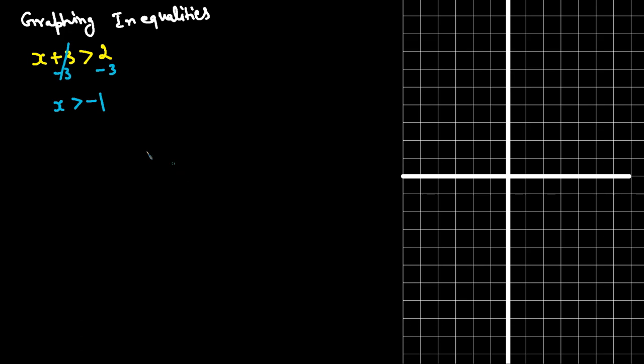Okay, and how can you graph it? Let's say I've got a number line over here. Let's make a coordinate here. This is 0, this is 1, this is 2, this is 3, and so on, x values and y values. And it says there is a -1. X is greater than -1. That means all the values after this -1.